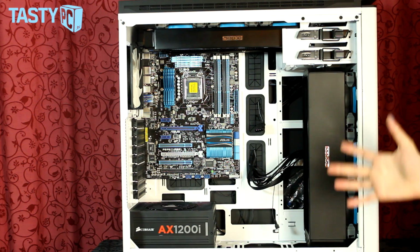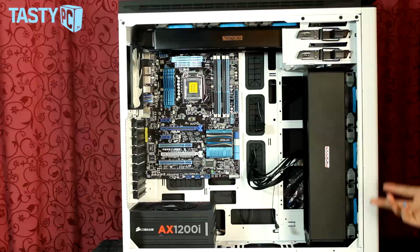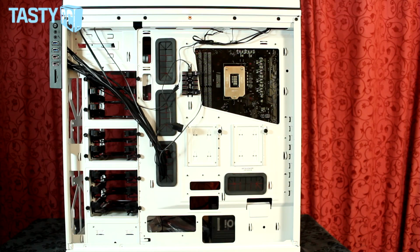But as the case doesn't come with those modifications, I'm afraid it can't be saved from getting a bad review, and it really does disappoint me, because this case has got so many features and it's so great on paper, but in reality it's just really let down by that. And then looking at the back of the case, I've got to say I think this is an area that NZXT have done really well.